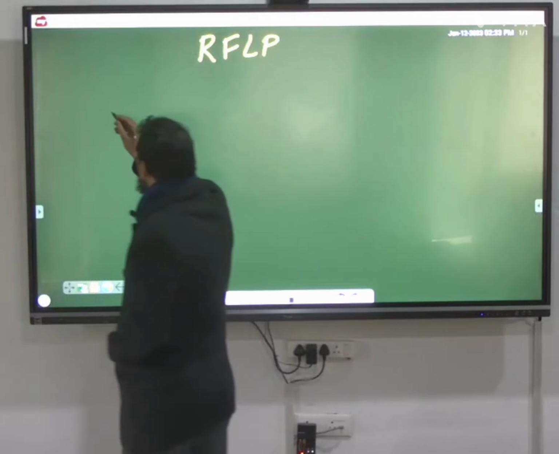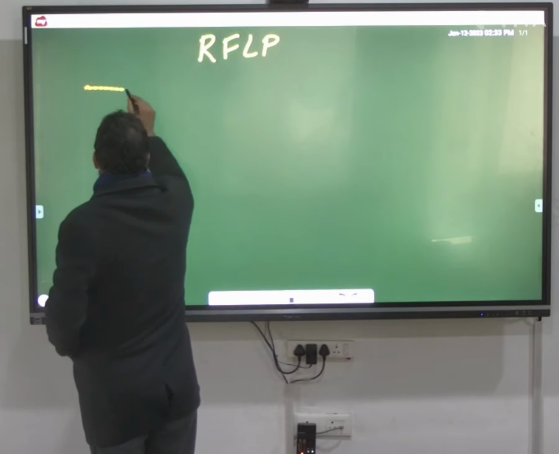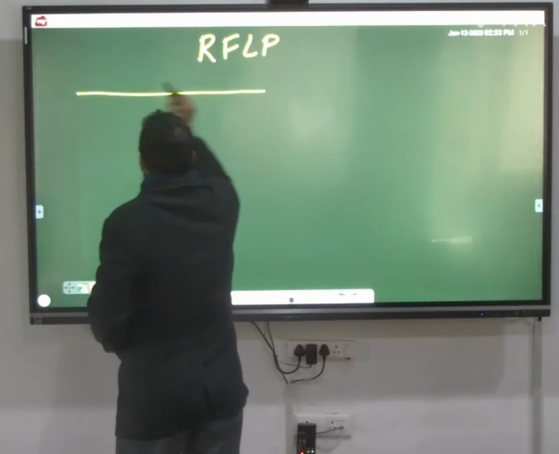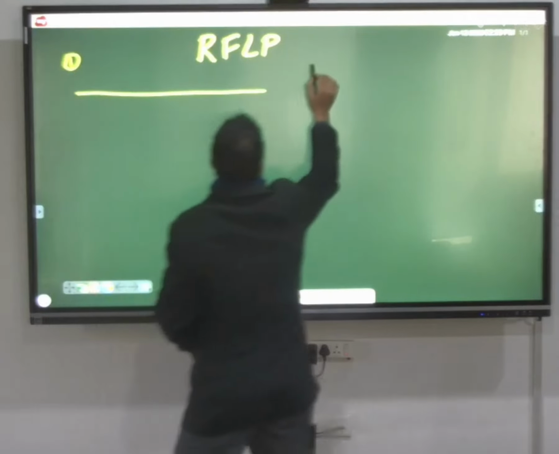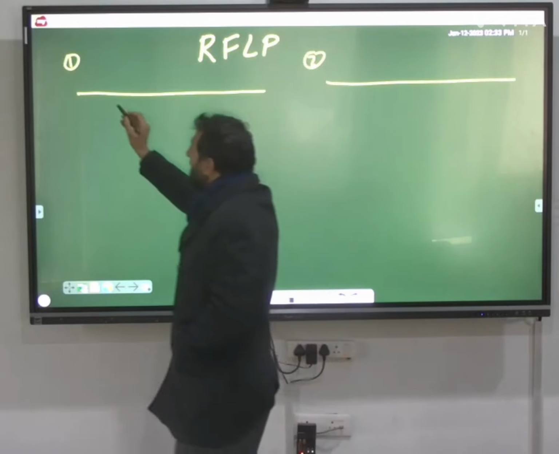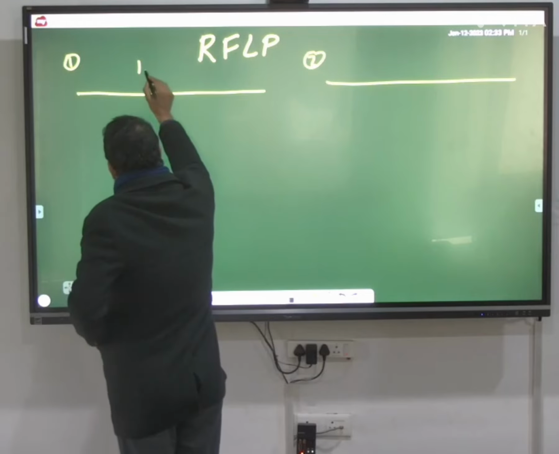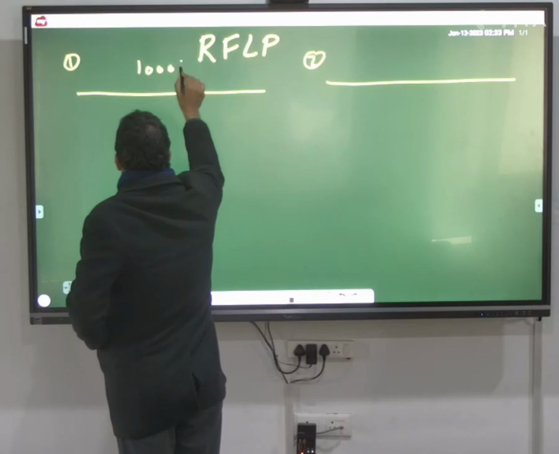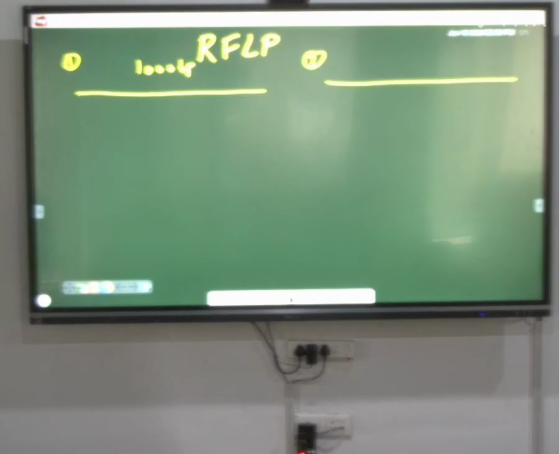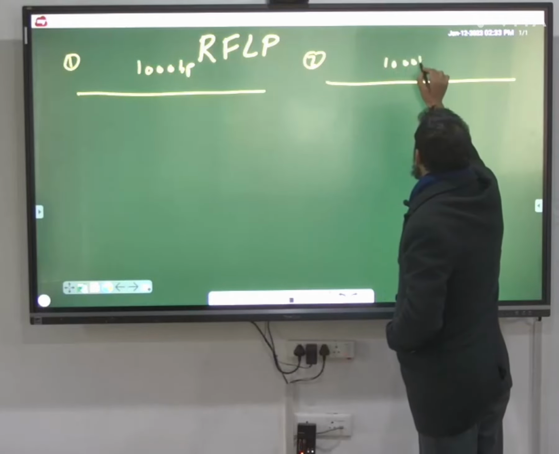Now we take both these cases again. So you have organism number 1 and organism number 2, and say the length is 1000 base pairs. And this is also 1000 base pairs.